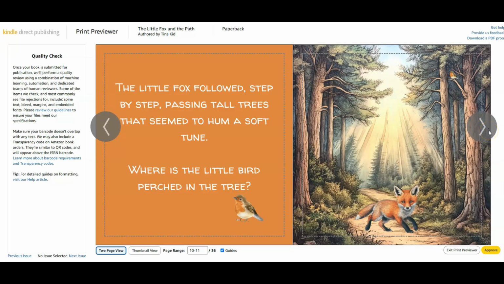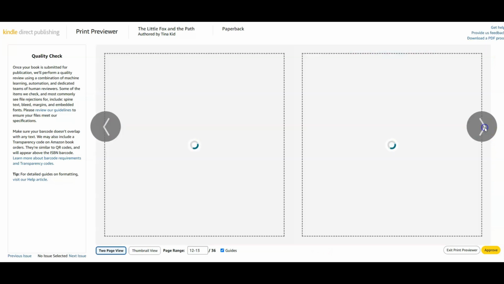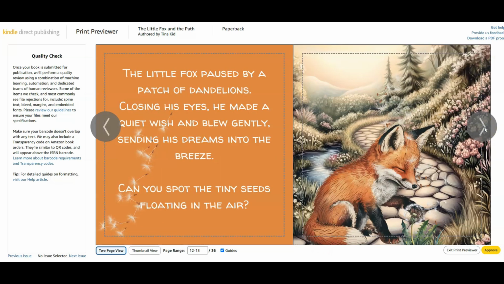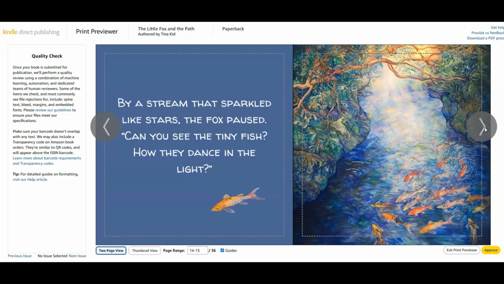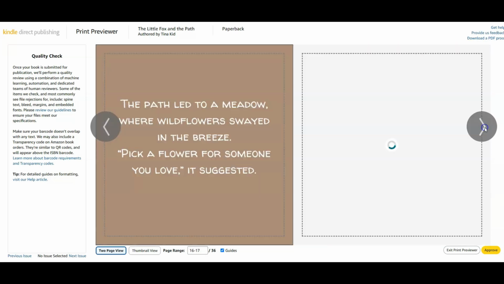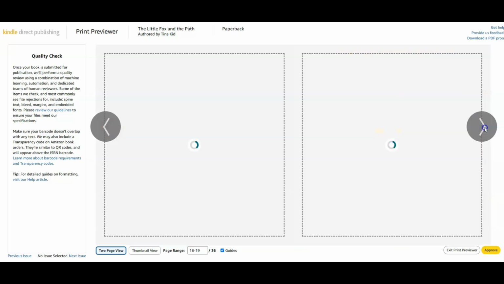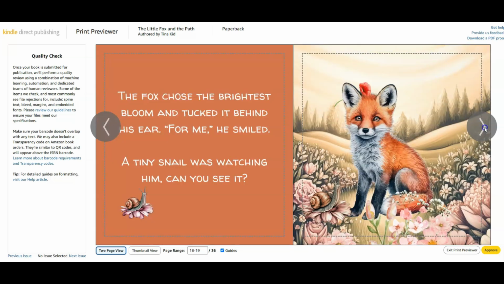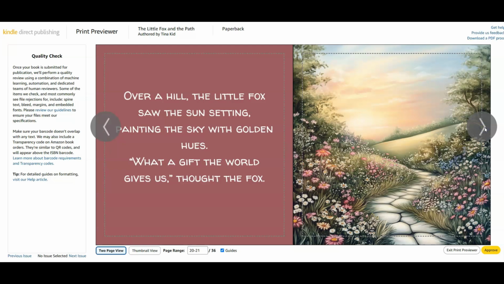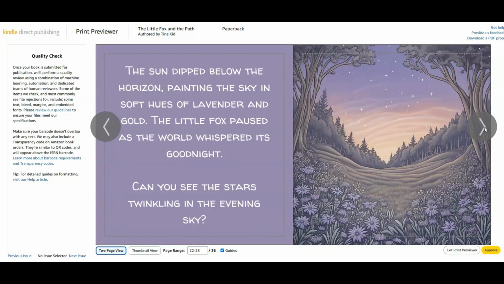And that's another page. Everything is centered. I always make sure that everything is within the margins. And this looks okay. This looks okay. So I think it's looking quite good.